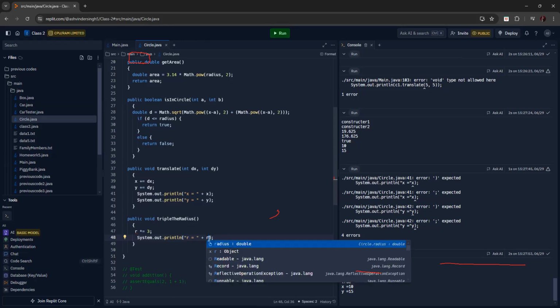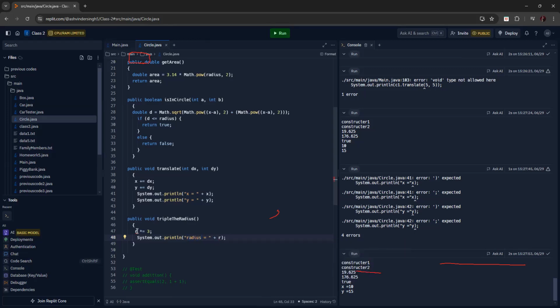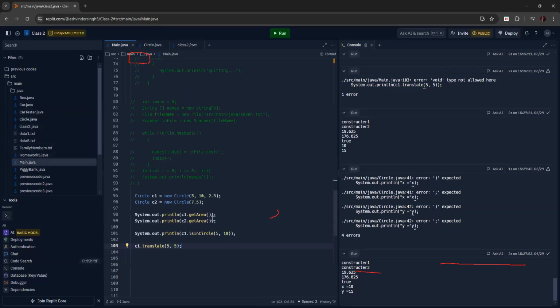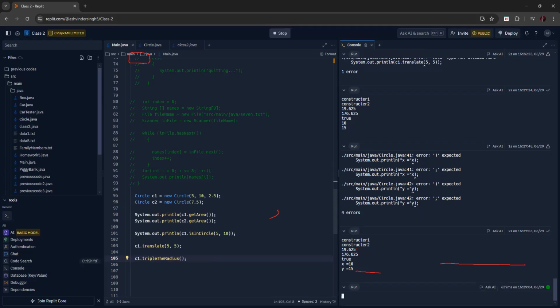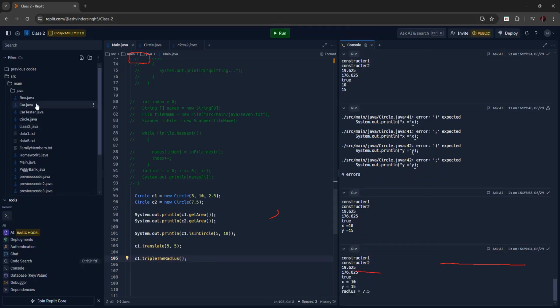Just be aware that there is nothing called R, so you get an error. It's called radius. Yes. Okay. Now I just need to call it. What was the initial value for R? 2.5? 2.5, yeah. So it means that's correct, right? Yeah. Okay. And then please turn off the sharing.